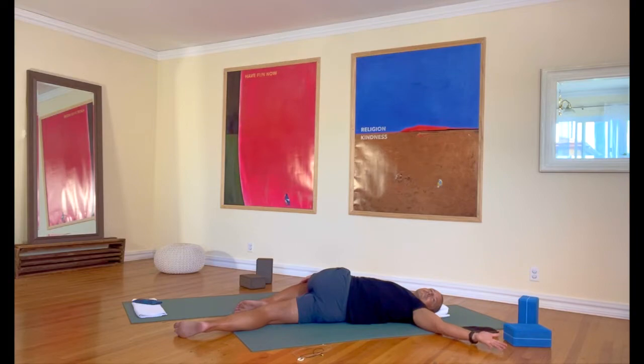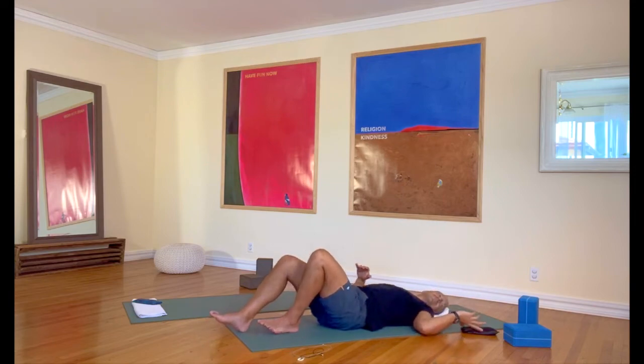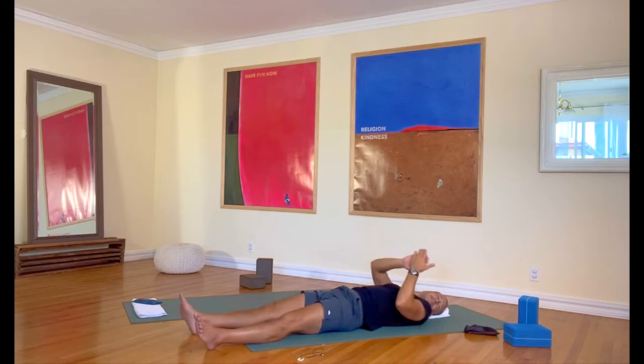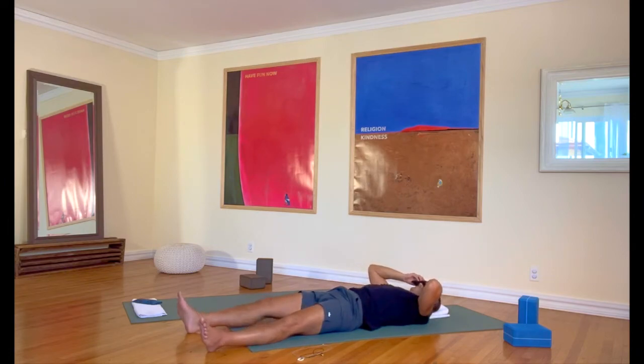So when I started practicing and teaching, I really wanted to make sure that there's fun in our classes, especially with the music. I want to keep a lighthearted feel. Okay, bring that leg back up to center. Extend that leg out. And as we head into Shavasana, find a place you're comfortable, where you feel relaxed, and just close your eyes with me from here.